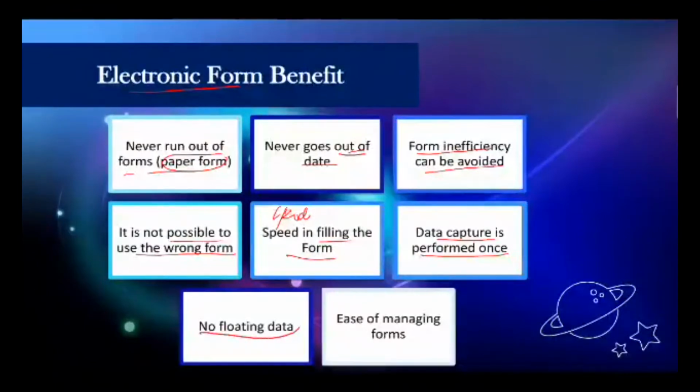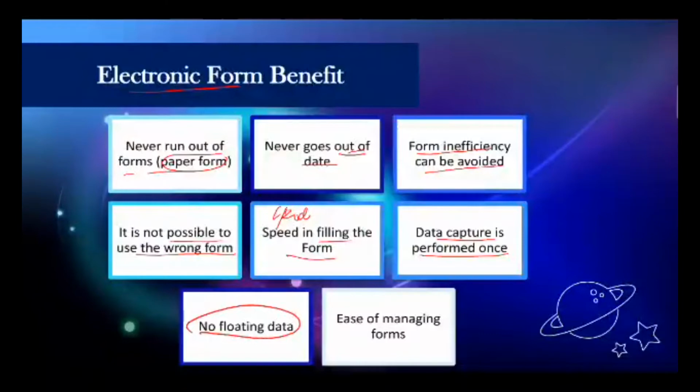And then, no floating data. It means that every single piece of data that you type in the electronic form will automatically be processed, not like the paper form. Sometimes we forget when we put the paper form, and then it becomes a mistake if we don't bring it to the next process. But in the electronic form, we can manage it without thinking about that. After we fill out the form, it will be automatically processed.